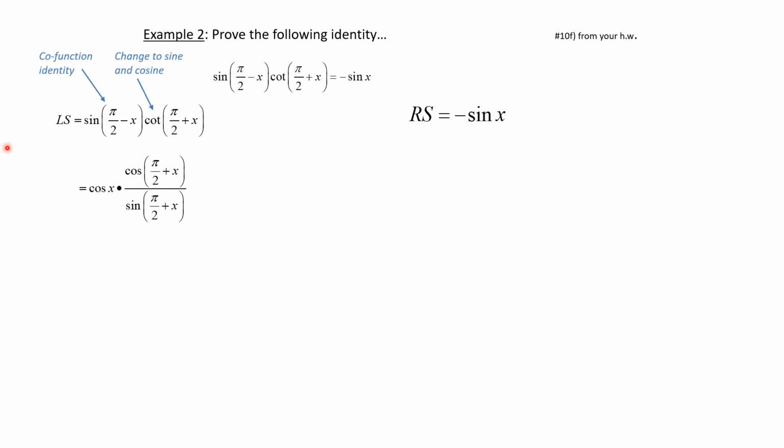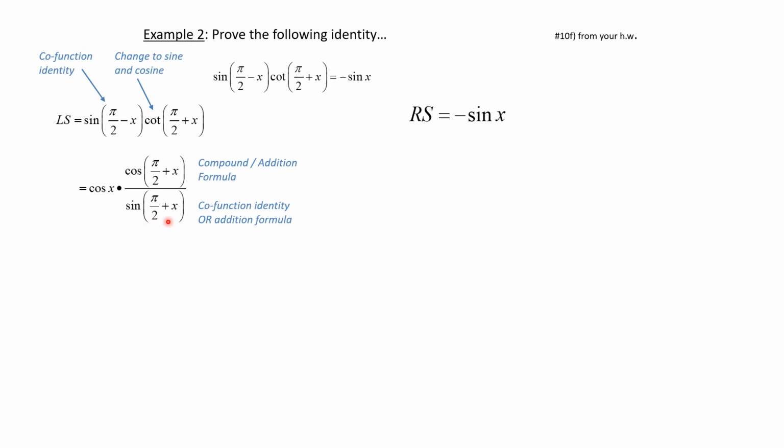Again, we have a couple of things we could do. There's a couple of ways to attack this one. The numerator, I am going to use the compound or addition formula. Remember, our compound formula is from 7.2. So I'm going to expand all of this. You're going to go back and look at your addition formula, and we're going to use the cos addition formula. We're going to expand all this out. The denominator, I could do the same thing, but there is something else also with the denominator. We could also look at our cofunction identities there for the denominator, and that was from 7.1.